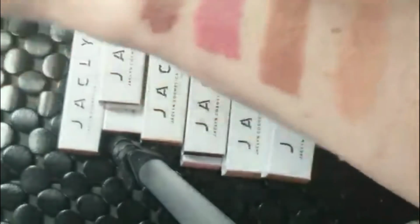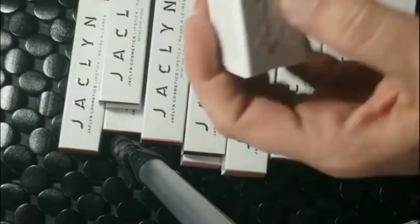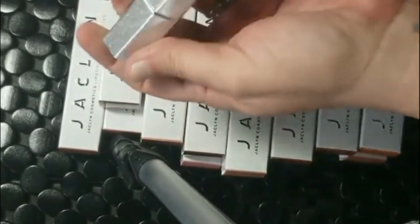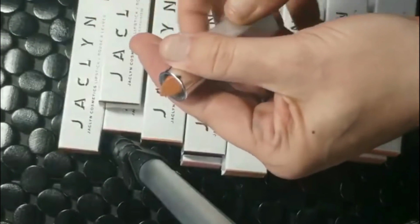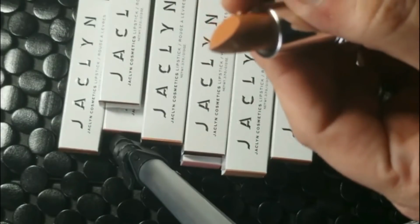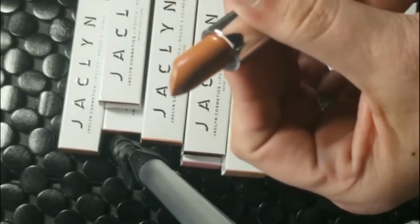That's really light, but it's really pretty. All right, let's see. All right, next up we have Gossip. Yeah, the colors are beautiful, but I'm a sucker for these anyway, but they really are pretty. All right, so this one is Gossip. There is a little something on it, but it looks like a little piece of fuzz. Yeah, it's just a little piece of fuzz. It looks fine.